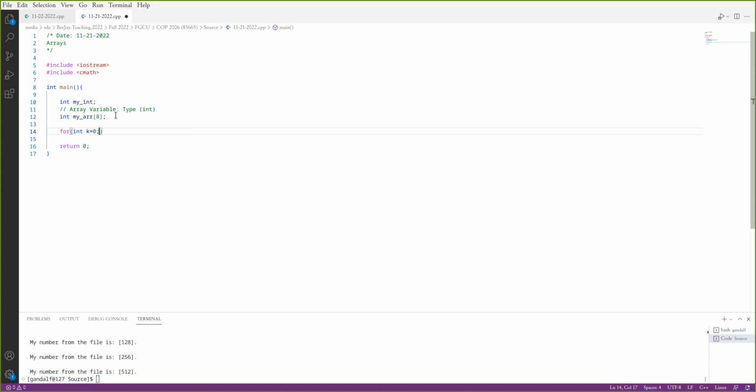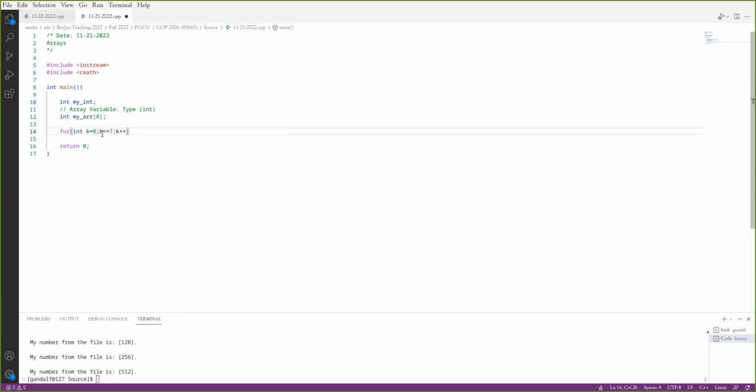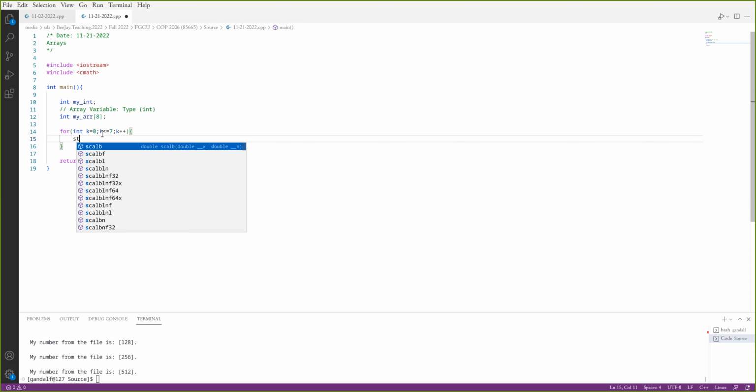So k less than or equal to 7, k++, and enter your numbers one at a time.